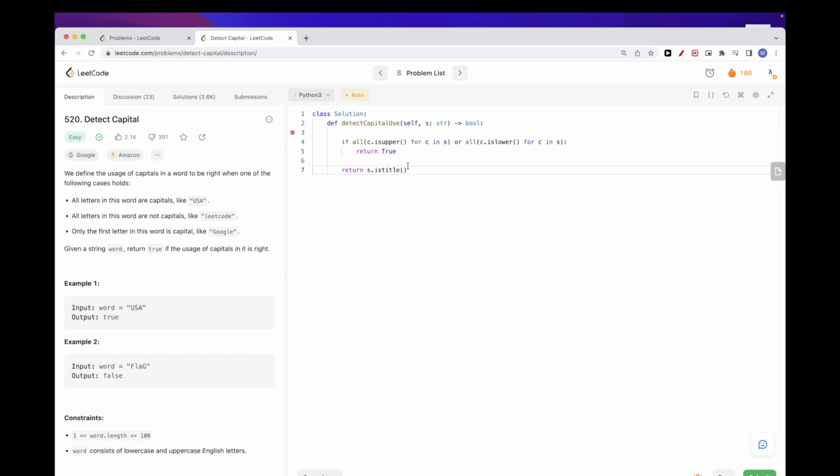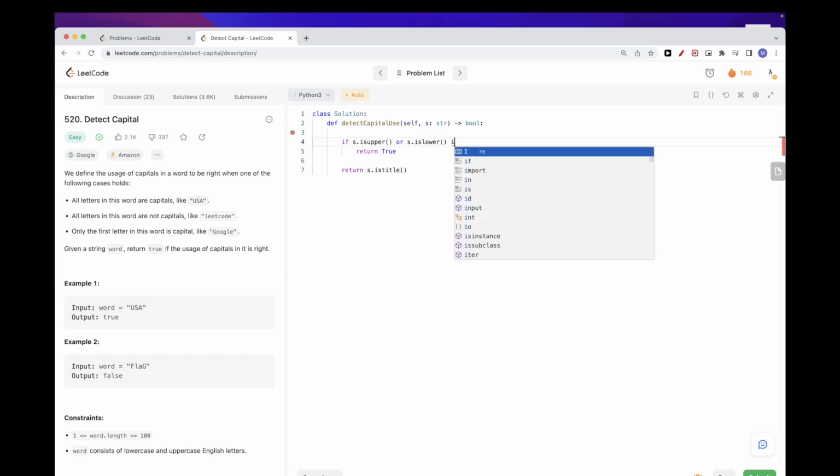Now, we can do the same thing we are doing with the isTitle check on the entire string. Python allows us to call isUpper on the entire string, and that would be the same as checking every character. So it will return true if the entire string is uppercase or lowercase.